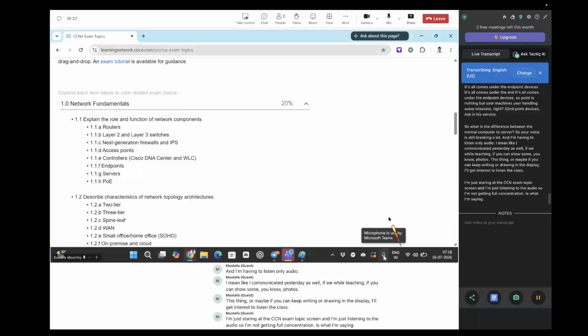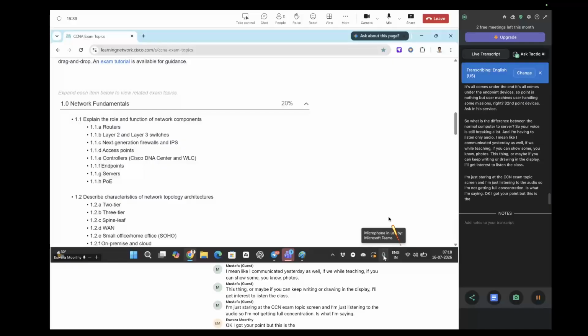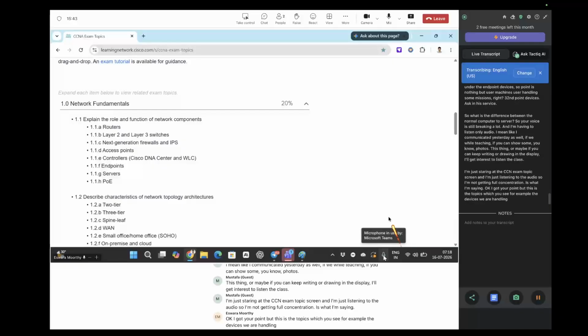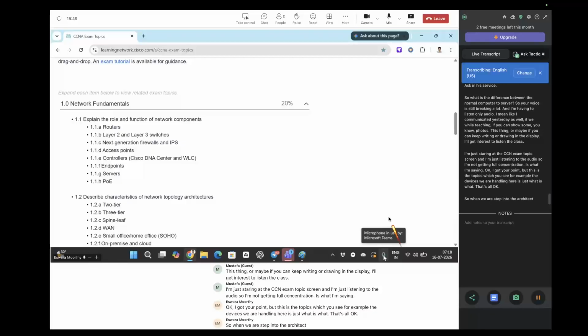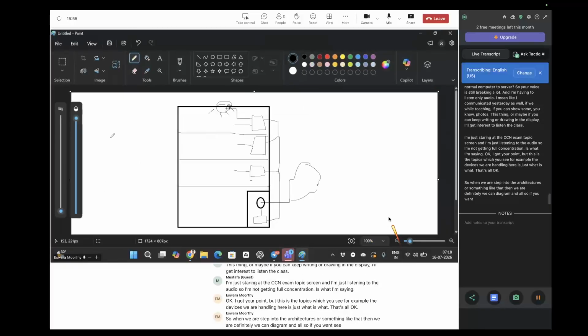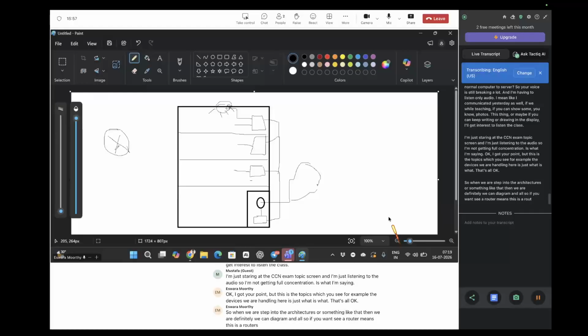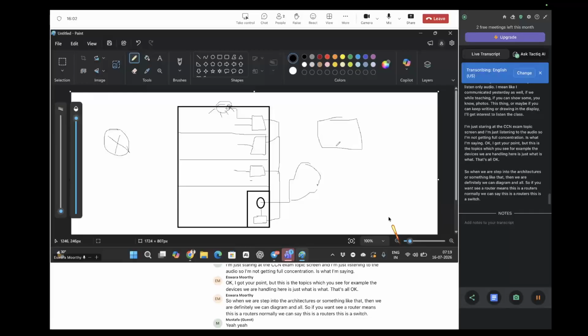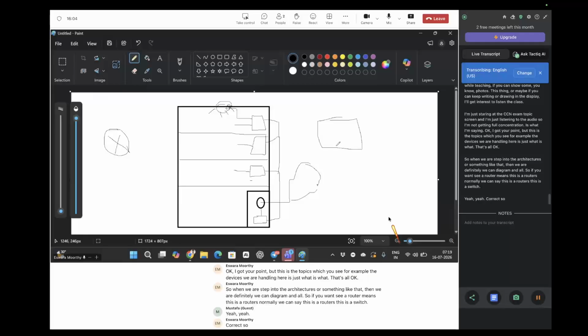Okay, I got your point, but these are the topics you see. For example, the devices we are handling here are just a what-is-what, that's all. When we step into architectures, then we can definitely diagram. If you want to see, a router means this is a router, this is a switch.